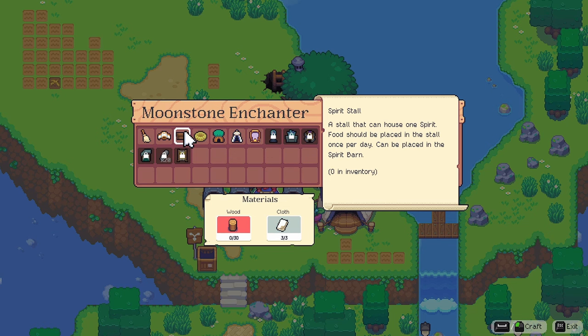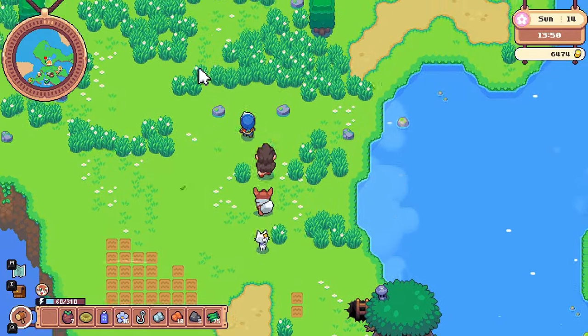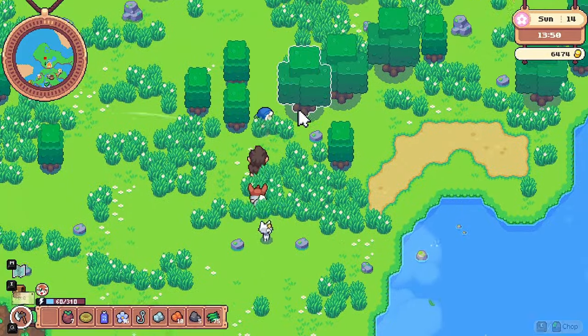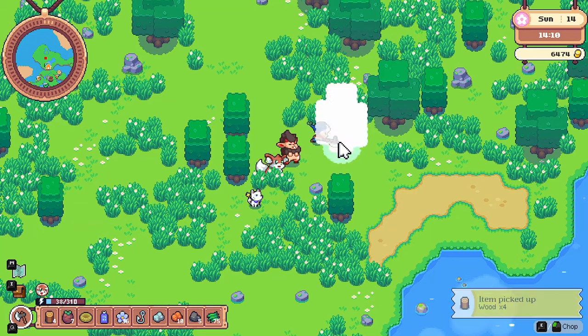A stall that can house one spirit food should be placed in the barn. One spirit food should be placed once per day. It can be placed in the spirit barn. Interesting. Does anybody know what spirit barn or spirit food is? By any chance, because I definitely don't. And I'm kind of guessing it's going to be important. Maybe not, actually.